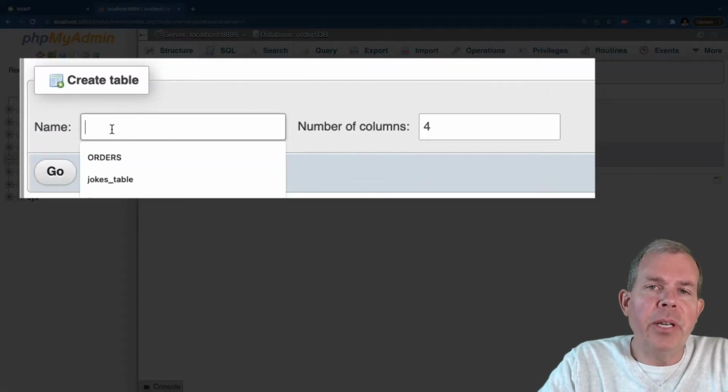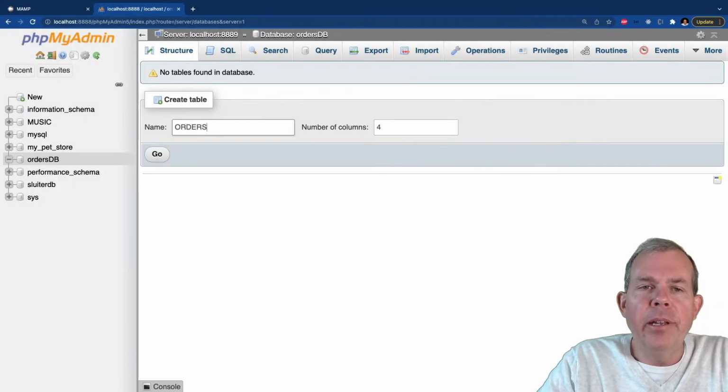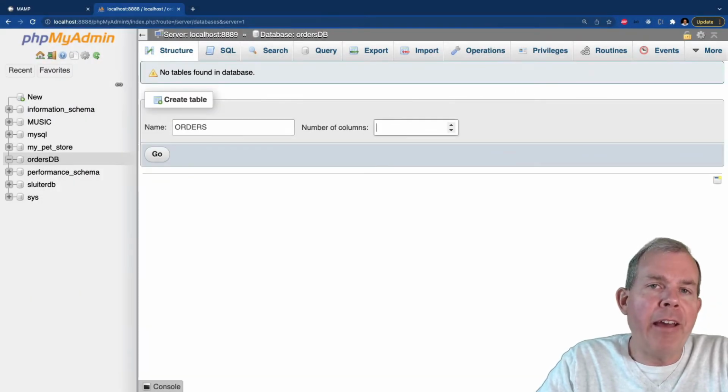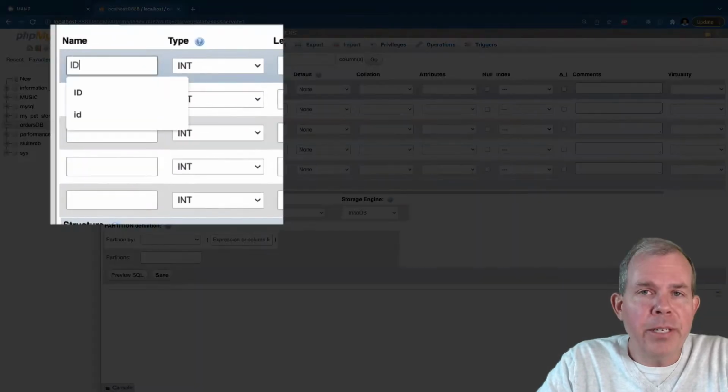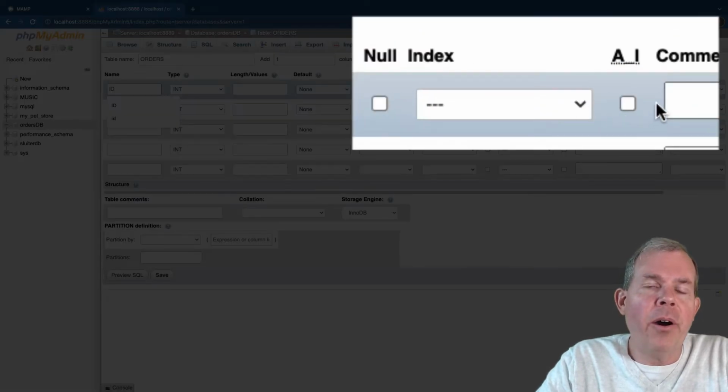This table is going to be called Orders, and by convention I use capital letters for all the table names and column names. So the table is going to have 5 new columns. So once we get the table created, we have to define those columns. So column number 1 is the ID value. That's always the first item that I pick for every table. And it has to be an auto increment.